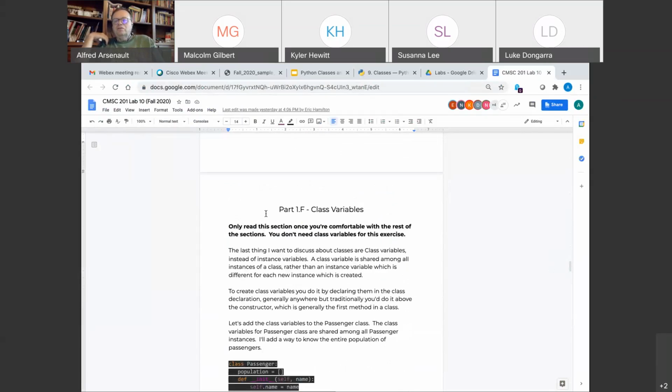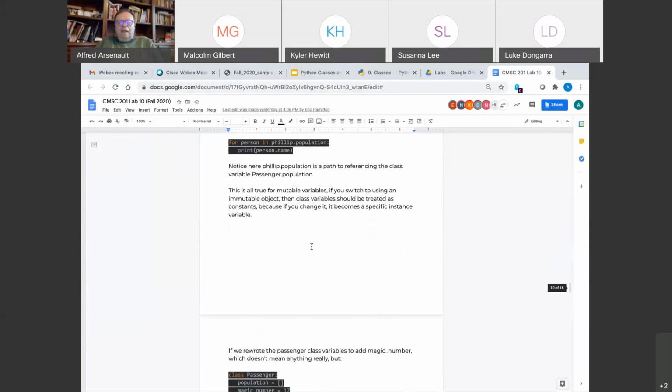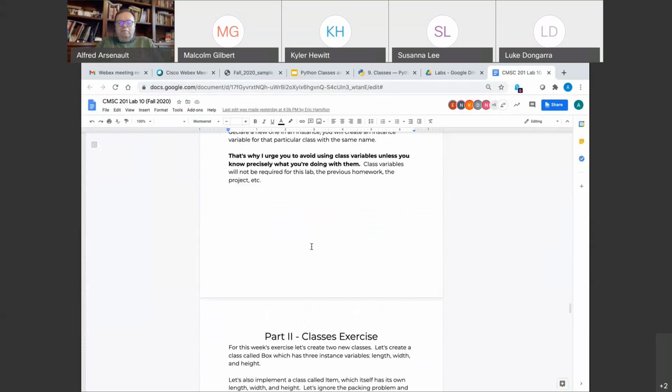Okay. Please skip part 1F of the lab for now. When the test is over and your lab is complete and submitted and you have extra time on your hands, then you can read part 1F of the lab assignment and start playing around with it. It's interesting stuff. It's good stuff. As a geek myself, I think it's cool. You do not have to use it for the lab. It's not needed. It's certainly not on the test. So please, for your sanity as well as mine, skip part 1F of the assignment for now. You can get back to it after you submitted the lab.